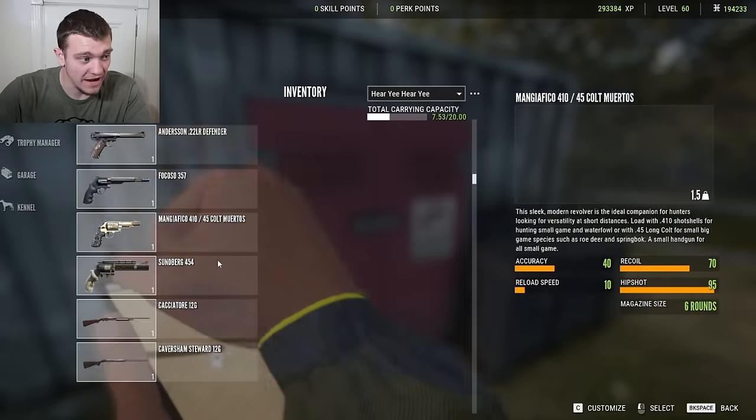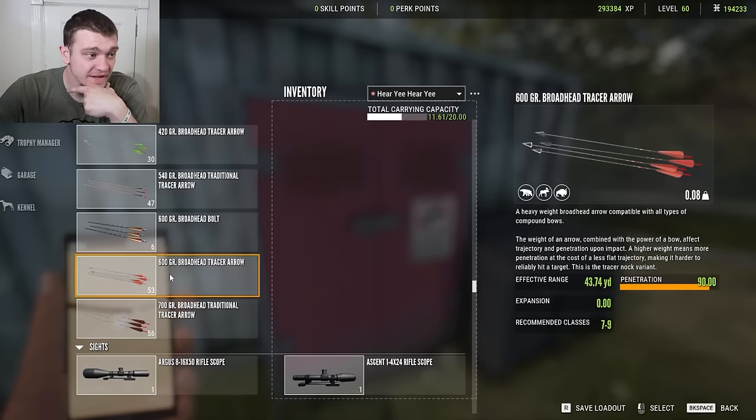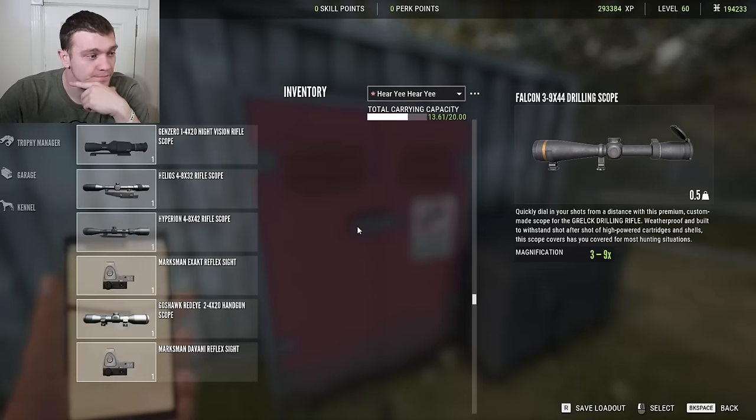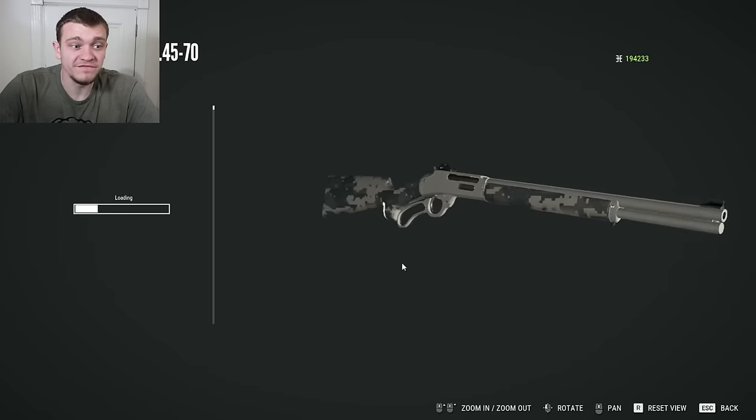Another option I would like to try on this challenge is gonna be a bow and arrow. So we're gonna pack this one with the biggest arrow they have and a range finding sight so I can put the arrow right where I want it. Let's take the 4570, especially the way I got it rigged up. Check this out. This is my 4570.